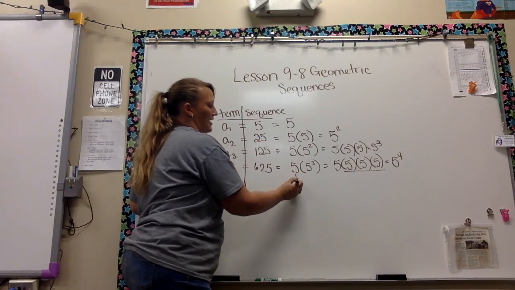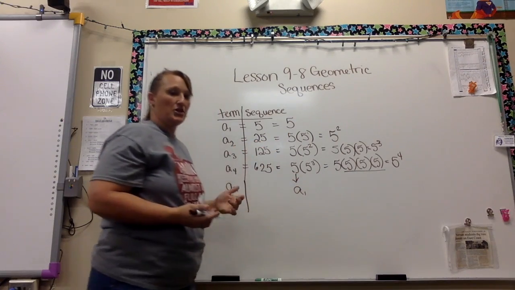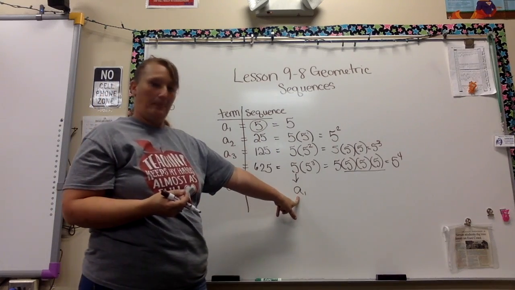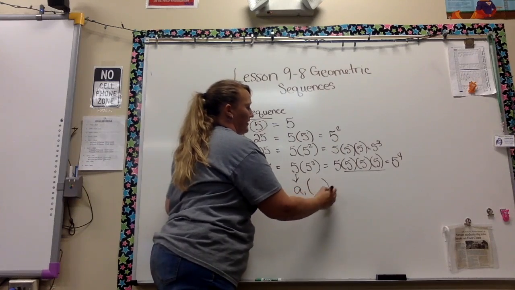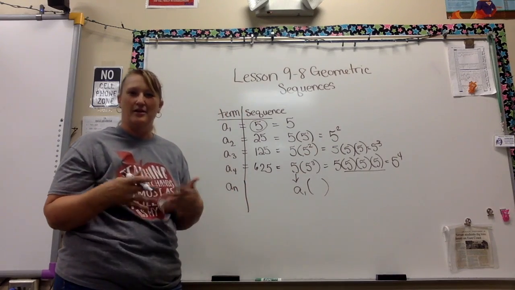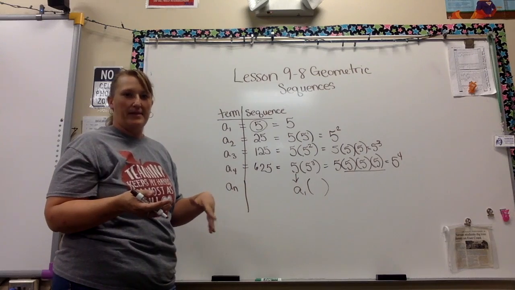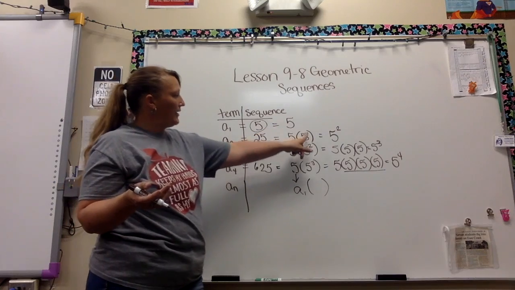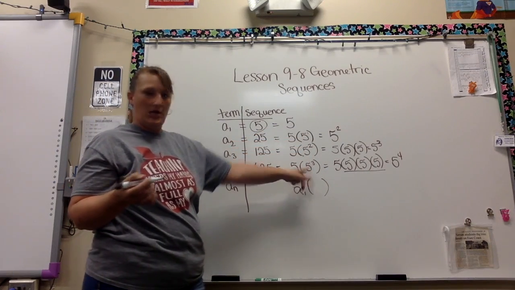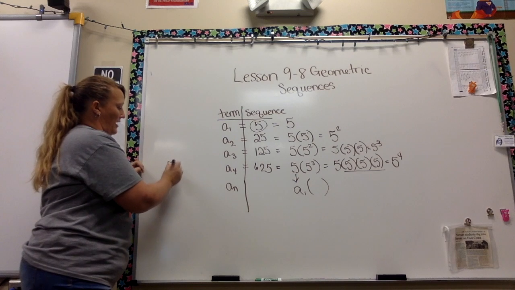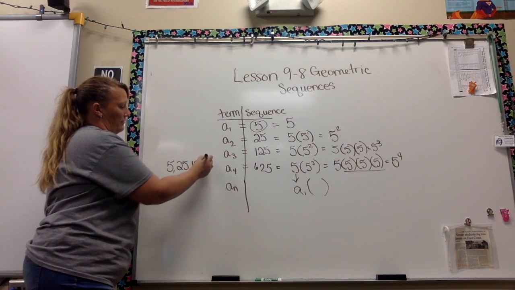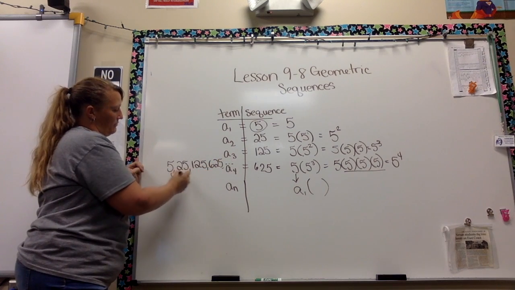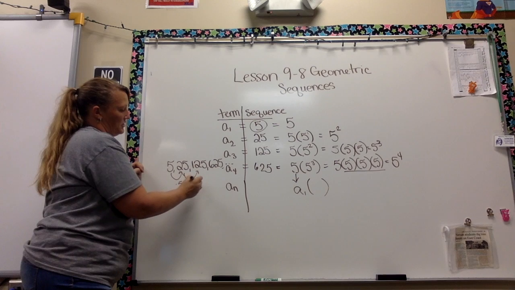So we know that this 5 right here is our first term. Our first term is 5. It will always be that term right there. Then what's going on here? Well, this 5, it's a little confusing because I used 5, and you're always going to multiply it by that first number, or you might multiply it by something else. Well, this 5 right here is our common ratio. If we were to write this out, 5, 25, 125, 625, and so on, then we're multiplying by 5 each time. This is our ratio.